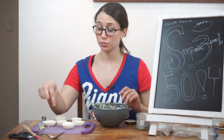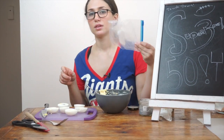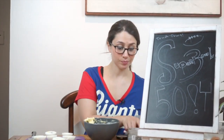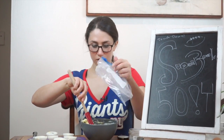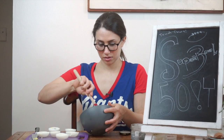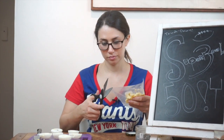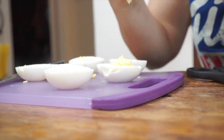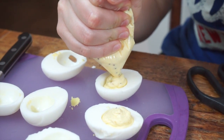I can scoop these right in, but if you want this to look a little fancy, I have a fun party trick for you. Not everyone has access to pastry bags — I certainly don't always. So instead, I take a Ziploc bag or any sort of plastic bag, and scoop the filling in. It's like a makeshift pastry bag. Just use either of the ends as your piping tip, but I always go smaller so you have more control — big enough that it makes sense and it doesn't take forever to come out. Look how nice that looks — it's so even, it's not messy. You could have fun and do different little decorations.